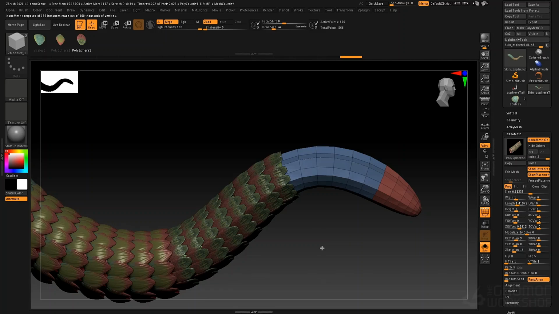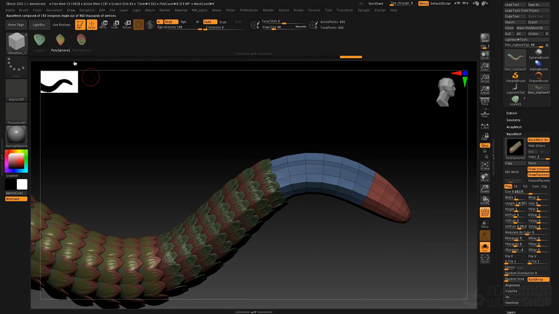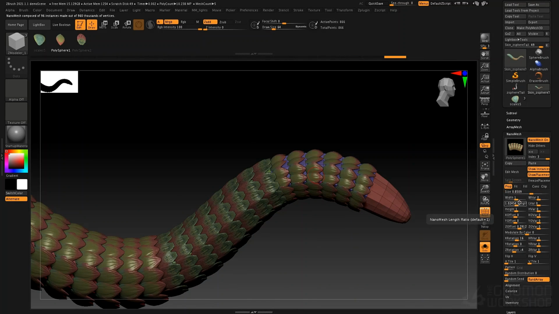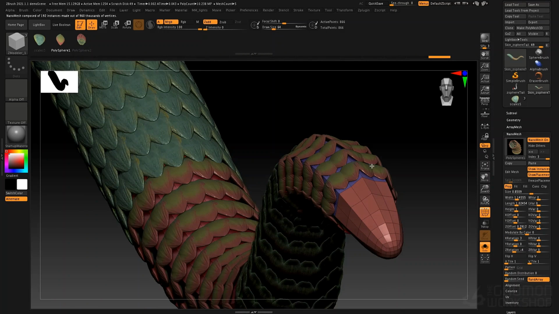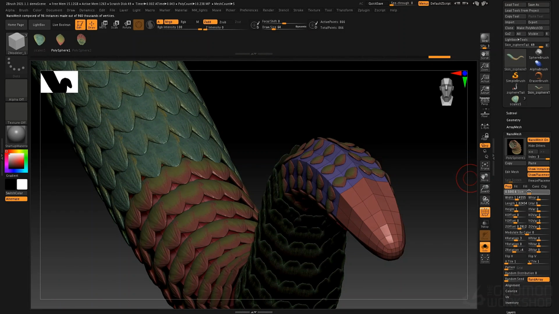Now I can change my scales once again. Go to the Polysphere 1 scale. That's my second scale. Click and drag to draw that in. Paste that on. And let's change the width this time. Let's go to width. Let's make these a little bit wider. Let's change our rotation. That's our Z offset. Let's go to our rotation here. We'll do our X rotation. Now, let's change our size. Let's go ahead and turn the sizing down on this one.